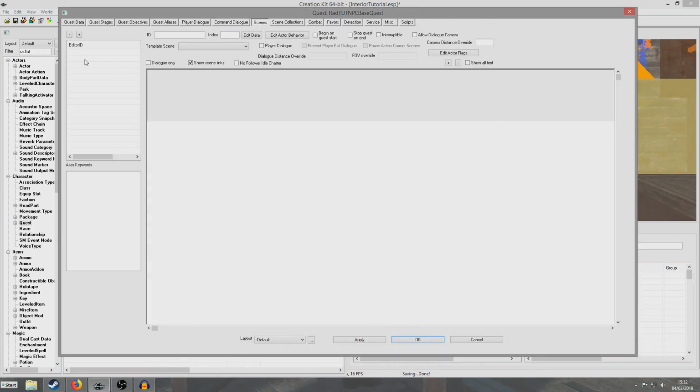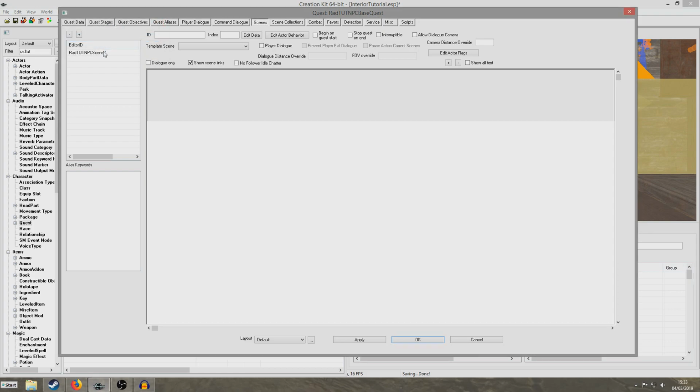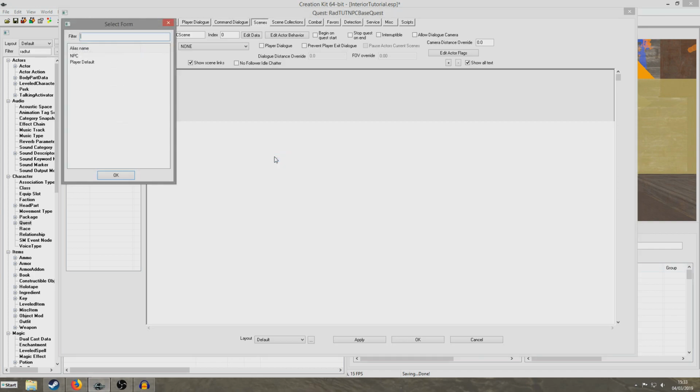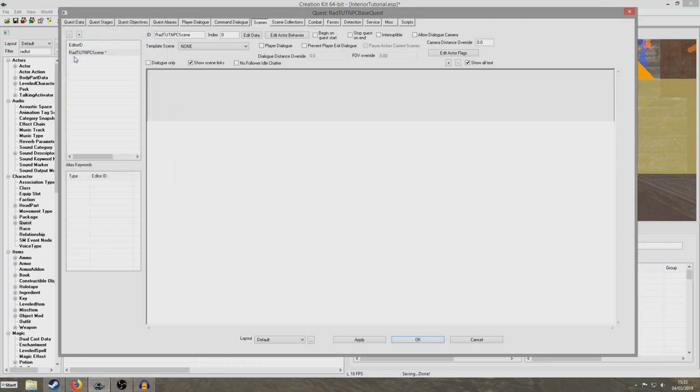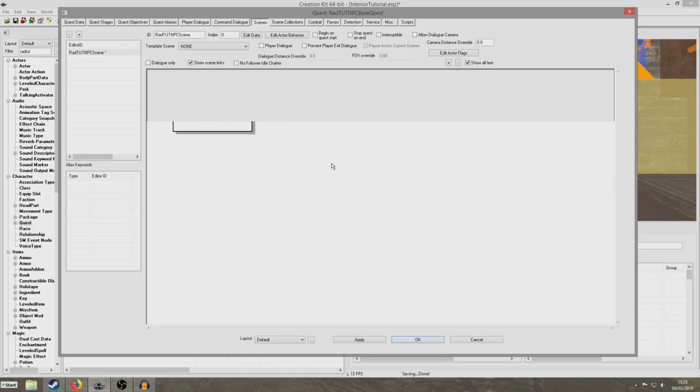We're going to create a scene now. Right click new in this scenes thing. I'm just going to call it NPC scene, like that. Click on the scene to make sure we're selected on it. Right click new actor, and NPC, the alias we created earlier, will show up. And he is here, but he's blocked by this grey box which sometimes appears on my screen. So if I zoom in, it'll be there. And if we do right click add phase ends, we can see it a little bit better.